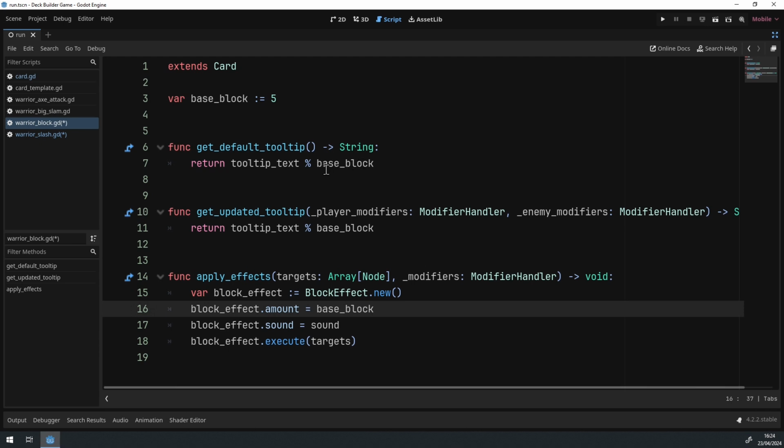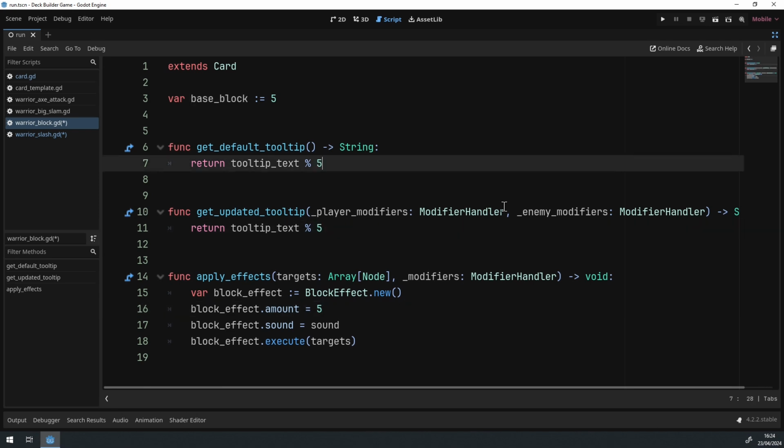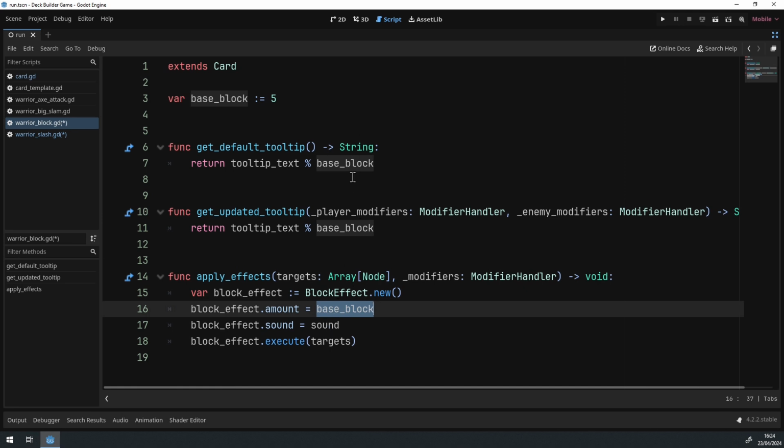So instead of typing 5 everywhere, because what's the problem with typing 5 everywhere? It's the same as doing this, right? So the problem is when I design the game and I want to make some changes or test some balance changes and I decide that, okay, this card should only apply 4 block instead of 5 because it's too OP, then I need to replace this in 3 different places, right? And also I need to look over the code to see what it does. And it's like a mental effort to decide where to override these values. Even though it's not a big mental effort, it's still an effort, nevertheless.